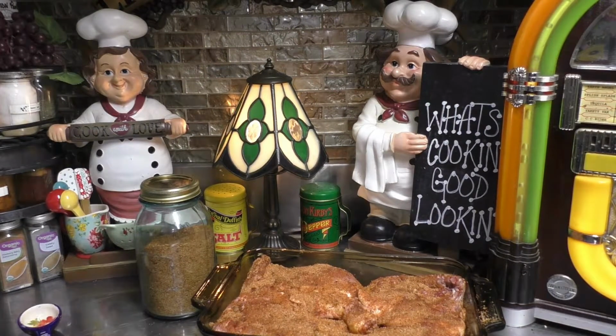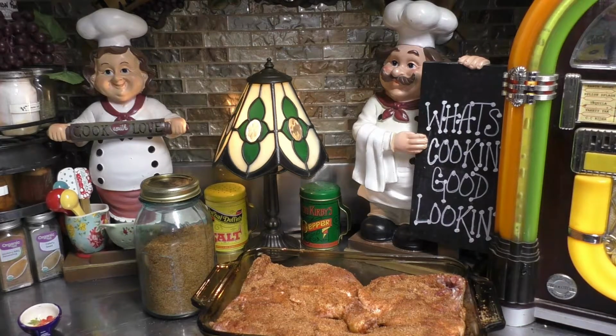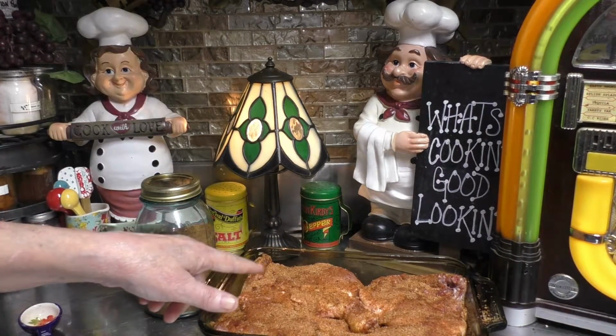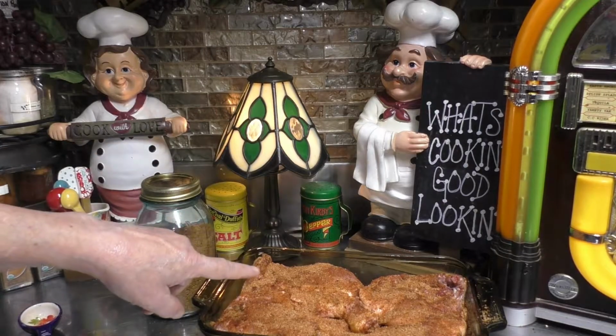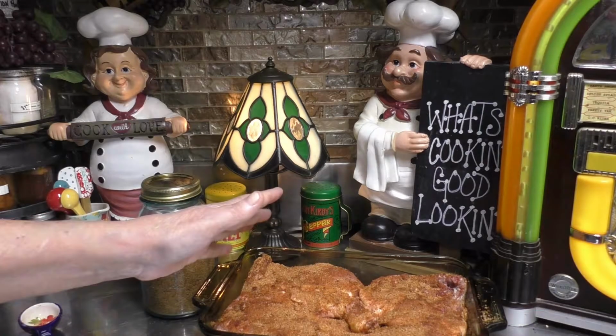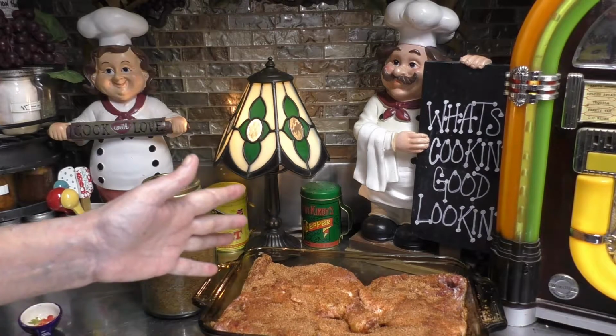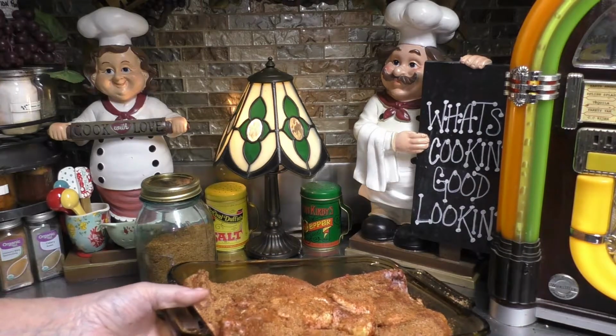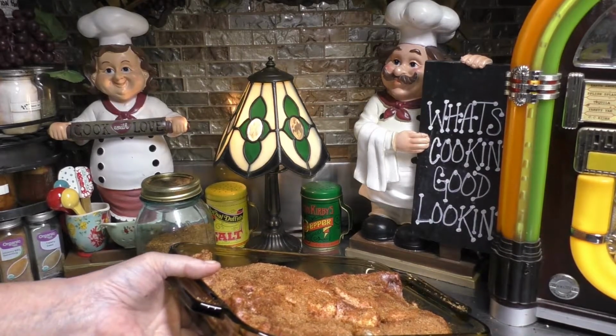Okay, the oven's preheated at 350 degrees, and we're gonna cook this roughly about 20 minutes on this side. Then I'm gonna take it out. I'm gonna flip the chicken over, and we're gonna put it back in and cook it for an additional 20 to 25 more minutes. So off to the hot oven this goes.